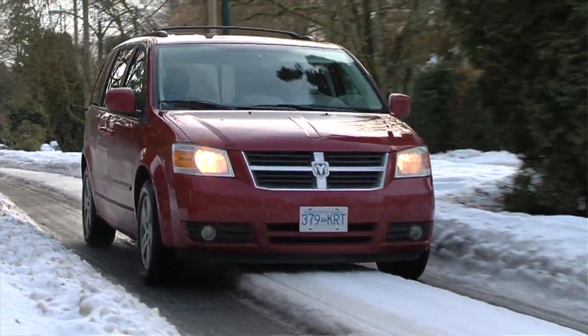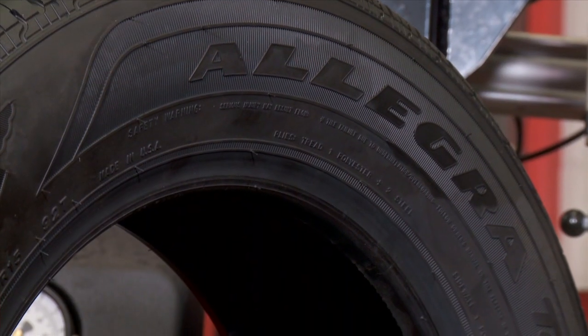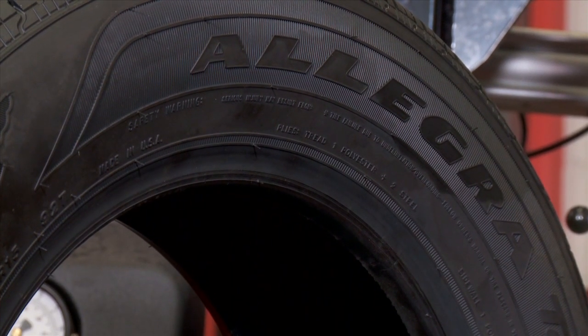When it's time to change your tires, you should look for ones that give you the ride and traction that you need, as well as the ability to help reduce your fuel costs. Low rolling resistance tires like a set of Goodyear Allegra Touring might actually save you enough money over their life that they'll pay for themselves — now that's good news for your pocketbook. These products are sold exclusively at Canadian Tire, and a location nearest you will be happy to answer your questions on low rolling resistance tires.